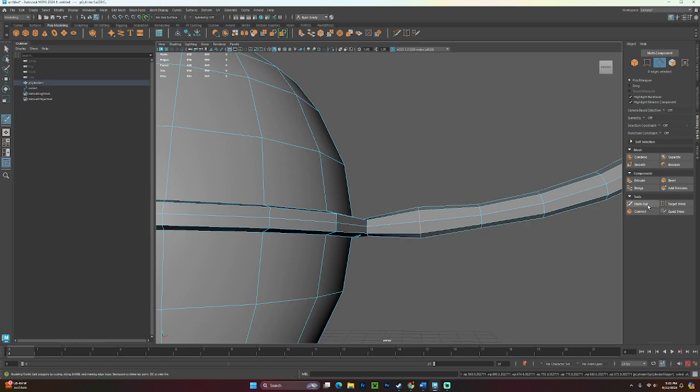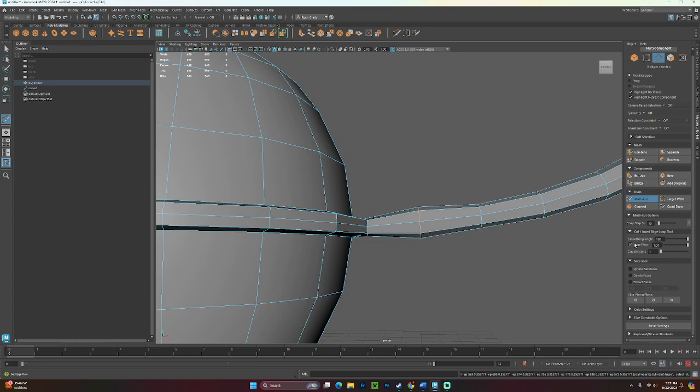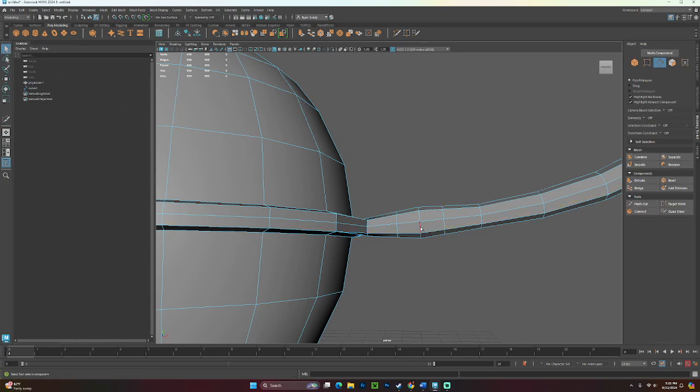I kind of don't want it on. I want to do all my scaling manually right now. Hold down control, insert an edge loop. It's a pretty thick knot.